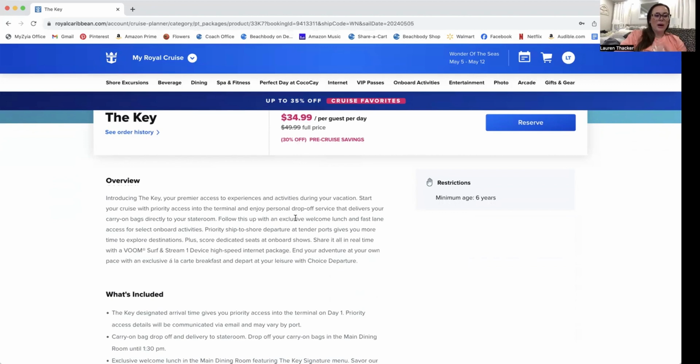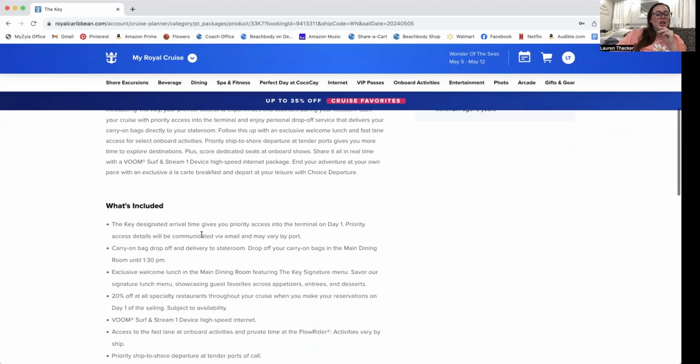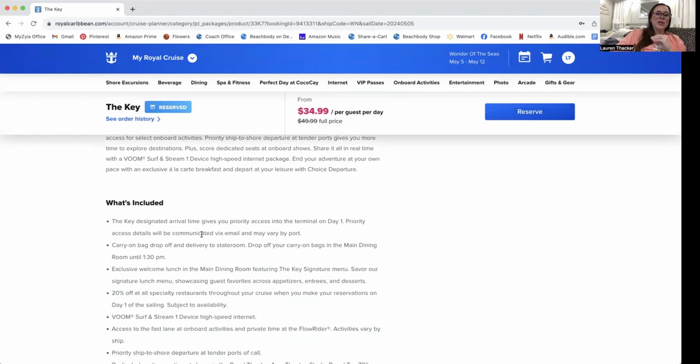Now, let's say you show up right when the show starts. As soon as the show starts, they open that up to everybody else. So you really want to be there 30 minutes before to get the benefits from having the key package for the priority seating. If you get there after, then it's kind of not worth it because they open it up to everybody. But if you have the unlimited dining, you get on the ship right after the suite guests do. Every cruise that we've had with the key, it's either like 11:30, and on one ship it was 10:30. It takes the suite people, and then you get on right after. With the key, we've never not been on the ship before 12 o'clock. So you're the first on the ship, and the first to get your reservations.